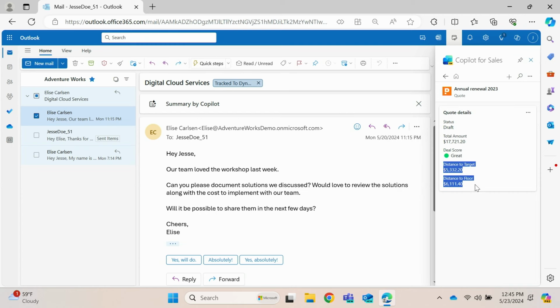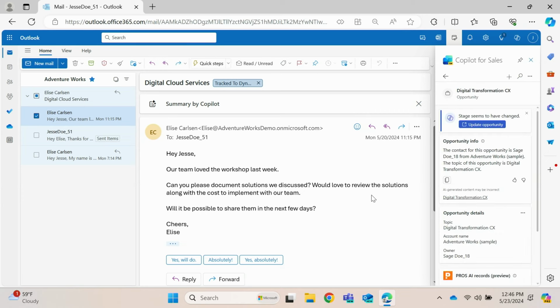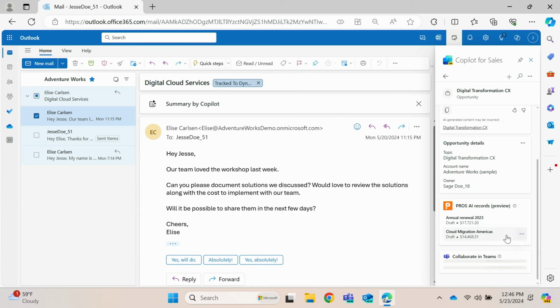With Vendavo bringing insights into the Outlook experience, you get visibility not just on all the quotes, but also on the pricing guidance, on whether the discounts that the customer is requesting are acceptable to you, and whether you can provide those discounts while still making margins for your company. So negotiating on prices and arriving at the right solution and agreeing on it with the customer is much simpler with Vendavo integrated with Copilot for Sales.